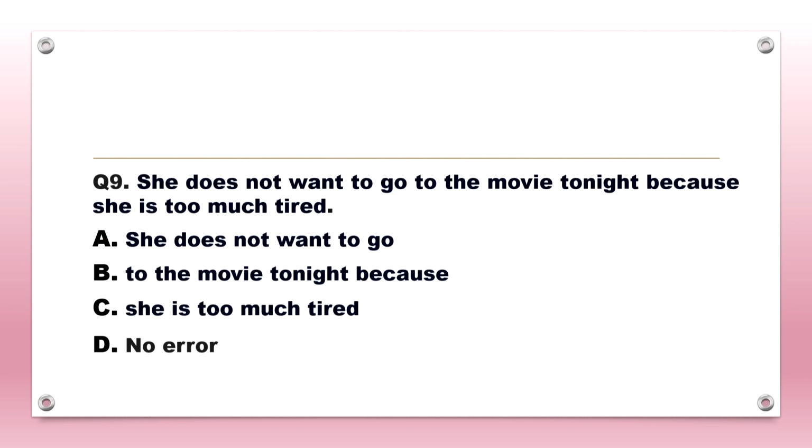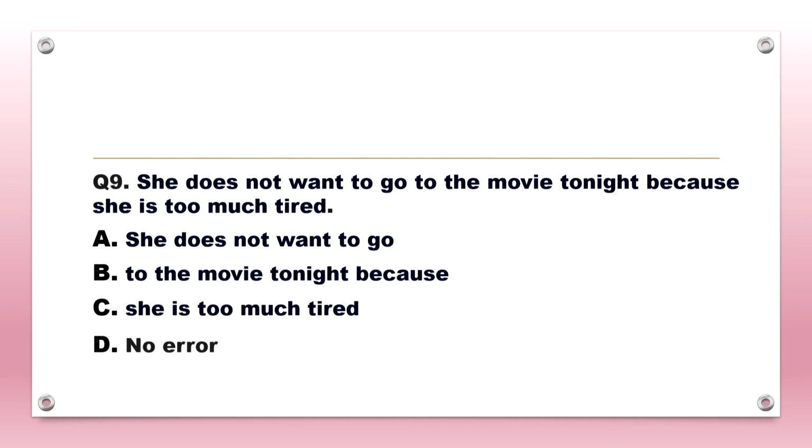Now, next solve this. Let's tally. She does not want to go to the movie tonight because she is too much tired.